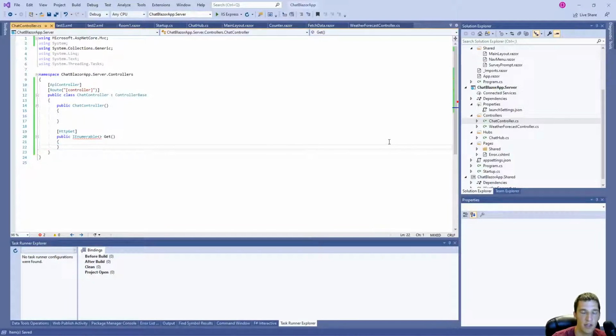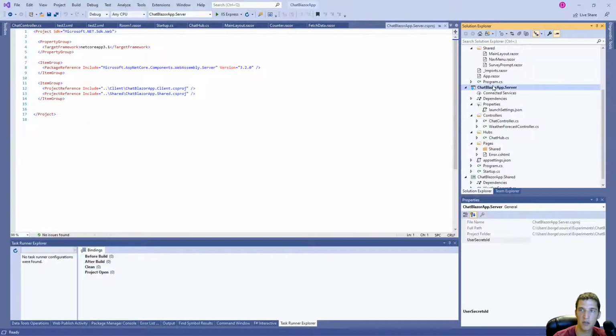Okay, so I think we need to create two things. One is a data object to store our chat information, so who sent it and what did they say. And the second thing would be somehow to remember that between the different screens. So let's go ahead and I'm going to create a folder in here for data, and I'll just call this chat data.